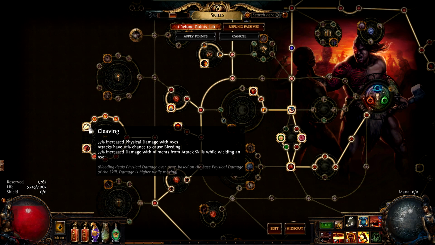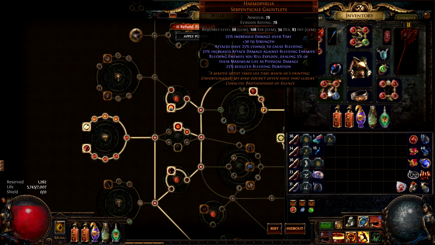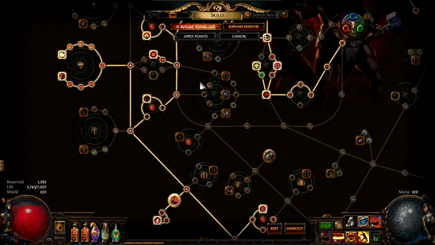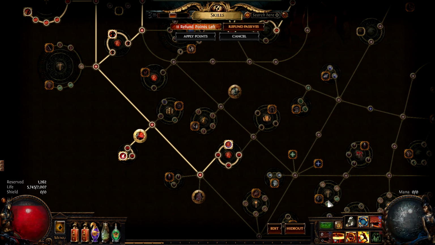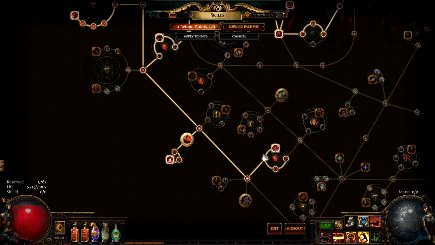So we have chance to bleed here, we have chance to bleed on the gloves, and then we have chance to bleed on the chance to bleed support. So we wind up with 65% chance to bleed, so that our Hemophilia gloves can proc quite often. We're also using Blood Magic, so we don't have to worry about our Cyclone costing too much mana. Now as a result we do lose out on some health, but I've learned to roll with it.